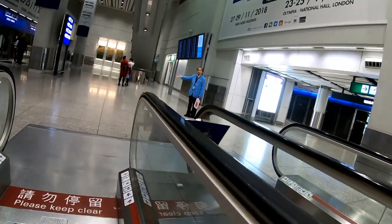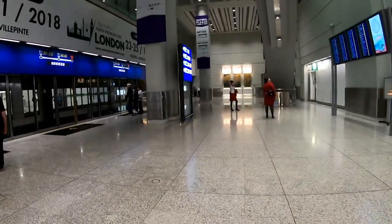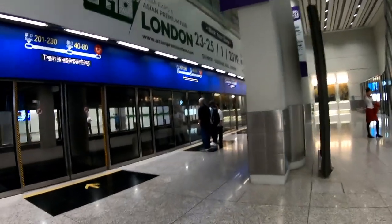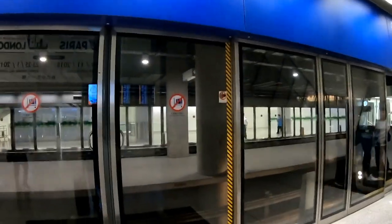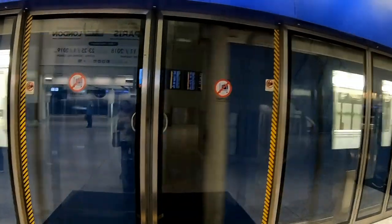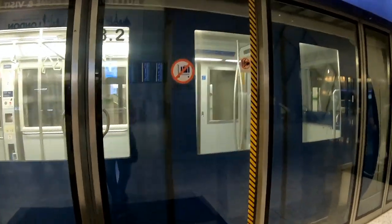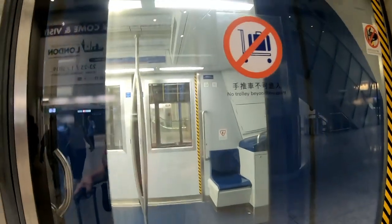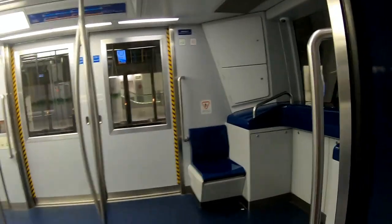Now we will ride the driverless automated people mover. This train is used to transport people from one side of the airport to the other side, so we don't have to walk long distances. In this case, it will take us closer to our departure boarding gate. Take note of the number of your departure boarding gate and listen carefully to the announcement as there are two stops along the way. In our case, we will get down at the second and last stop.